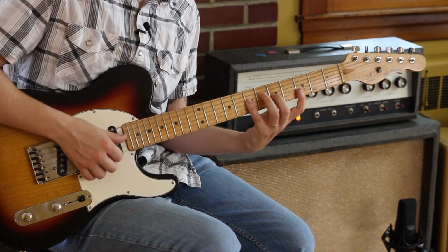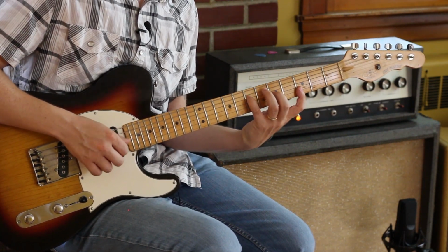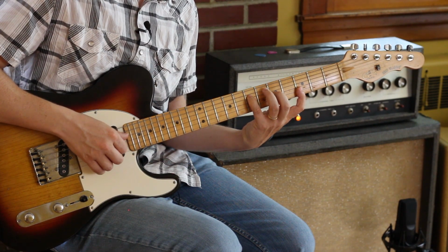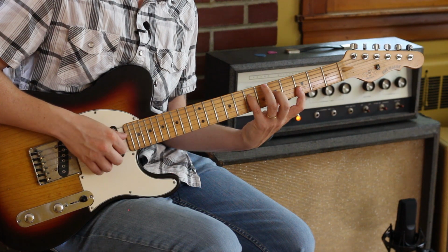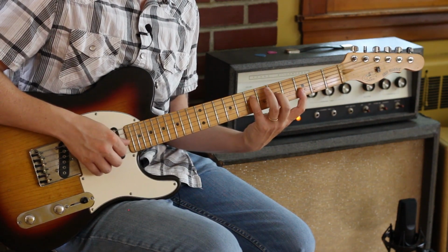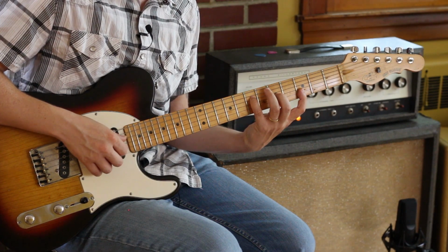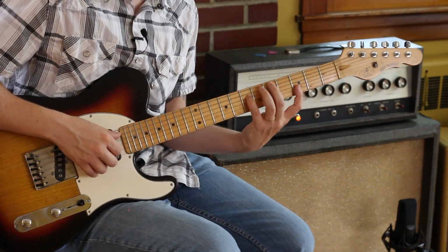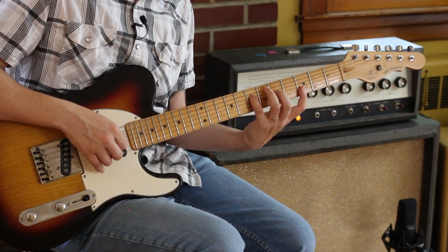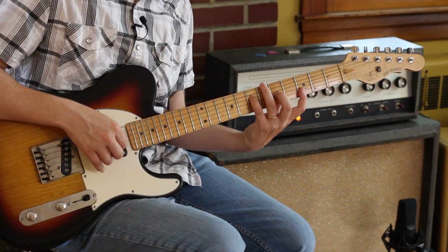Then he goes to a big, I guess I'd call this, I'm not sure what I call it. I have to remember what the bass player is doing against that chord. I think it's a big G sus, maybe. It could be a D sus. I think the bass player is actually playing a D against it. I could be wrong, I'll have to listen again. Probably playing a G against it. I don't know, maybe I'll just put a caption.